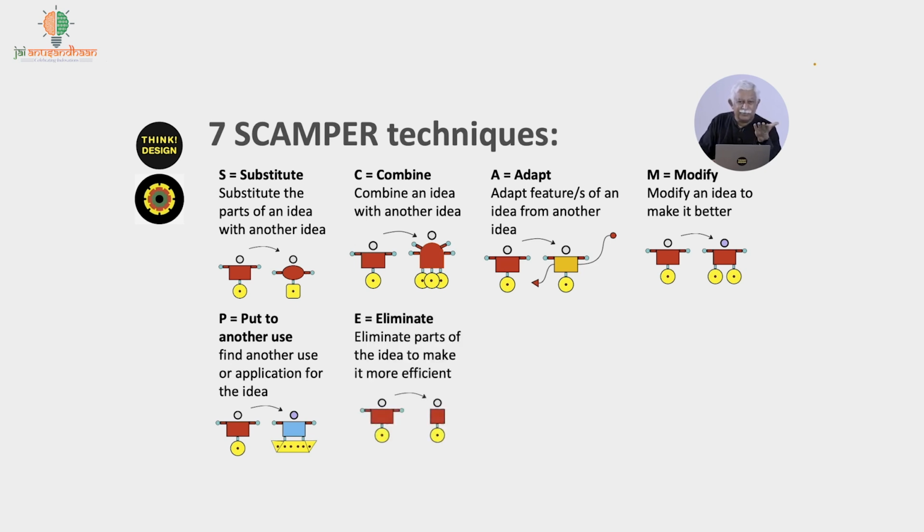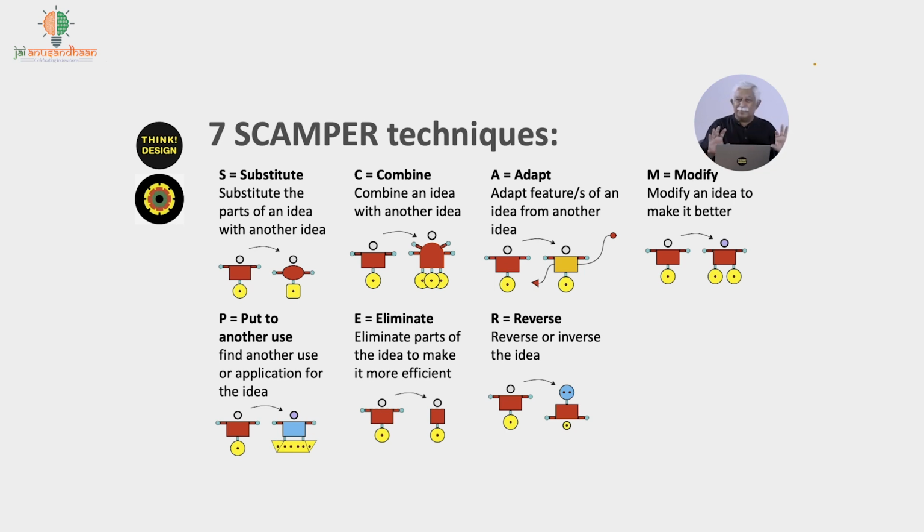And eliminate some of the parts. Okay, why do you need the hands? Maybe they can be folded and made simple. Instead of a rectangle, let's make it into a square. So if you look at it, the object has got very simplified by eliminating parts of the idea to make it more efficient. Sometimes you can reverse them. So here actually it's immersed. So the bottom becomes the top and the top becomes the bottom. Again it looks like it's not the same toy anymore, it's a new toy that you've got here.